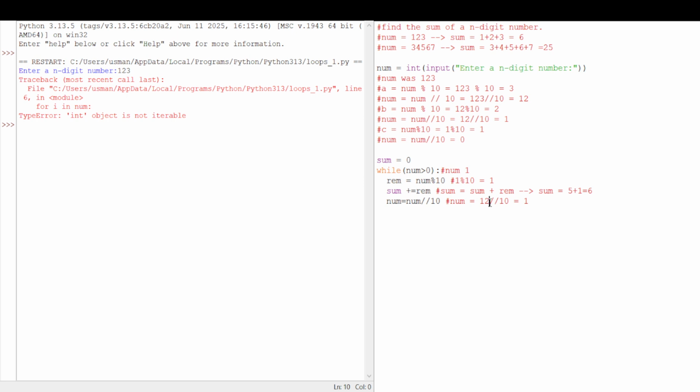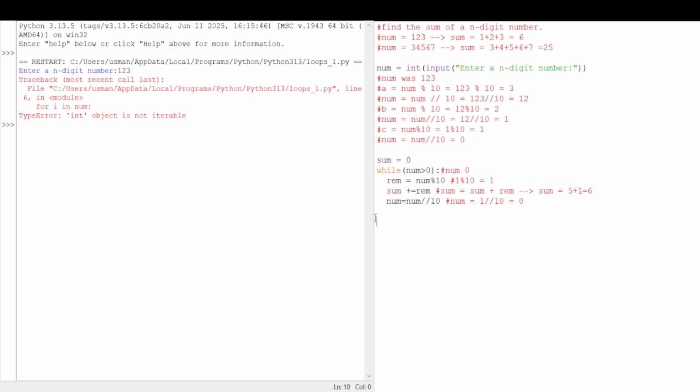And the value of num now becomes 1 divided by 10, which becomes 0, right? So it will go up again and check this condition. It says num is more than 0, though num has already become 0. So this condition now is not valid. So at this point we will come out of the loop.